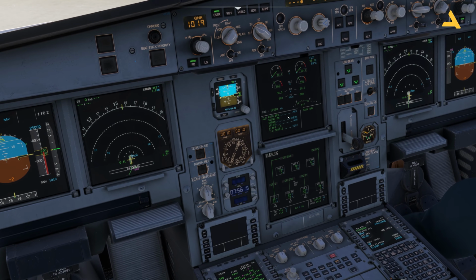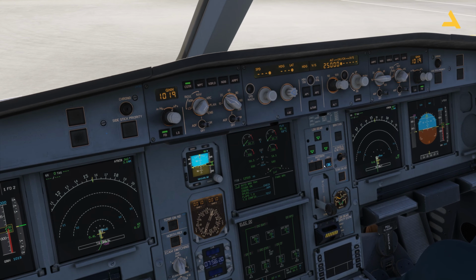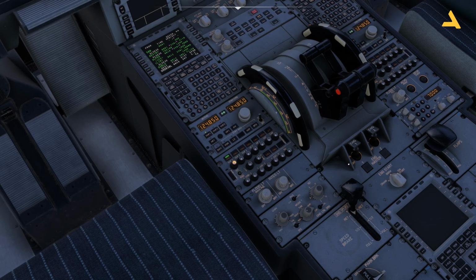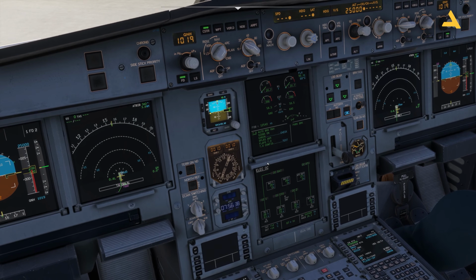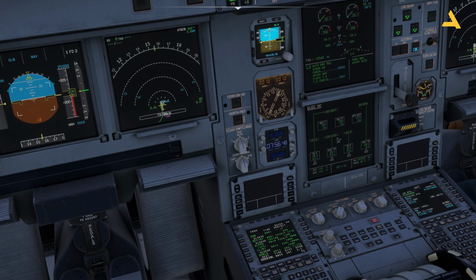Yes. Now, auto brake set to max. So this is the auto brake for the rejected takeoff. So you have to set it to max. So before V1 speed, if you want to abort the takeoff, then this braking system will come into action and it will stop the plane. And we have to arm the ground spoilers. These are basically on the wing, they also get activated if you want to reject the takeoff. And I can do this takeoff configuration check. Just press this button.